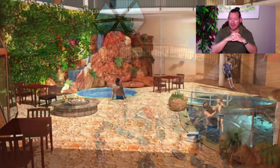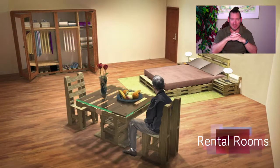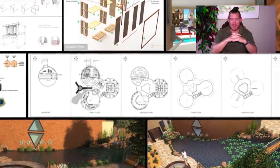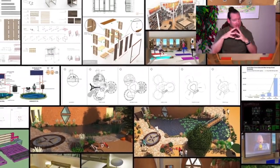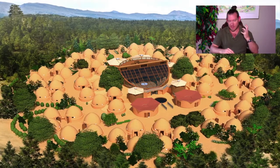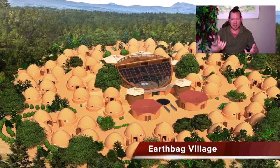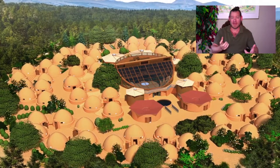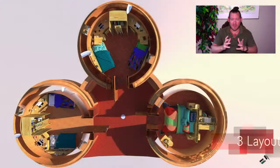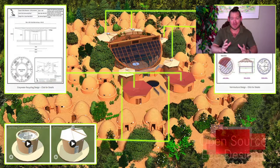We hear a lot about hacks and ways to improve our lives — why don't we hack the entire planet? And if we're going to biohack it, why don't we do it sustainably and for the benefit of all people and all life on this planet, with a consciousness for the highest good of all? This is what One Community is doing. We're creating solution models covering all aspects of the human experience: physical foundations of food, energy, and housing, as well as emotional foundations — happiness, cooperation, collaboration, and community — which we call highest good education, highest good economics, fulfilled living, and true earth stewardship.